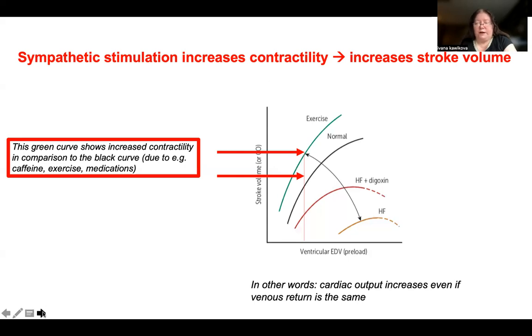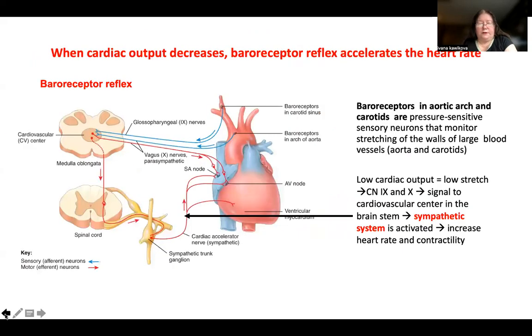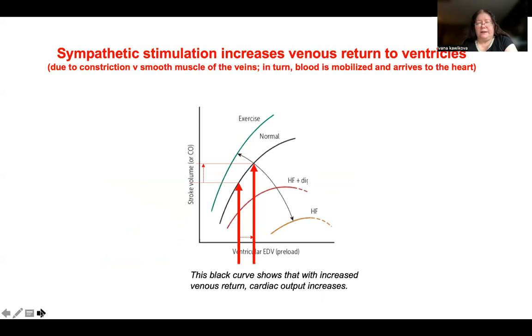So we discussed heart rate, and we discussed increased contractility, which are compensating the lower cardiac output. Now, what was not shown in the picture is that we also have sympathetic activation of the adrenal gland that is releasing epinephrine from its medulla, and also sympathetic nerves at a lower level of the thoracolumbar area that go to arteries and veins in the body. So what's happening in the arteries and veins?